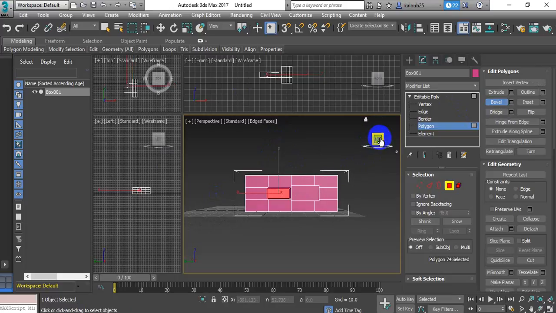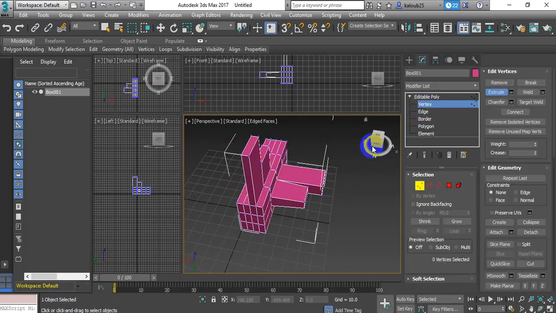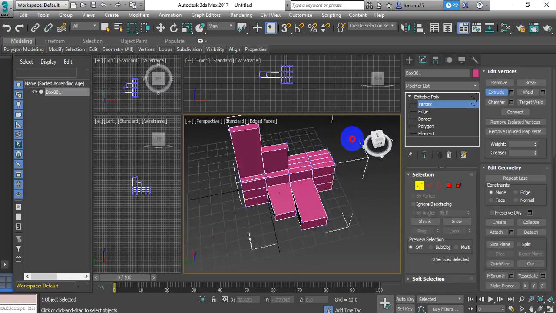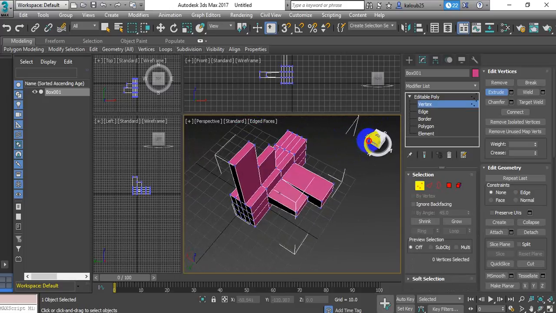Okay, we can bevel from the top of this object. Okay, extrude. Okay, vertex. If we select vertex, the vertex gives me the ability to control the points of the object.